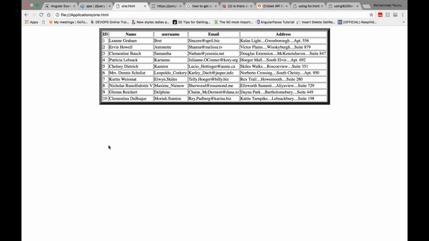Fine. So next, I want you to provide some edit button here. When I click on edit, all these fields should be editable. When I click on edit, edit should change to save. There is a button. If I click on that, on the click event, you have to change the text of the button.